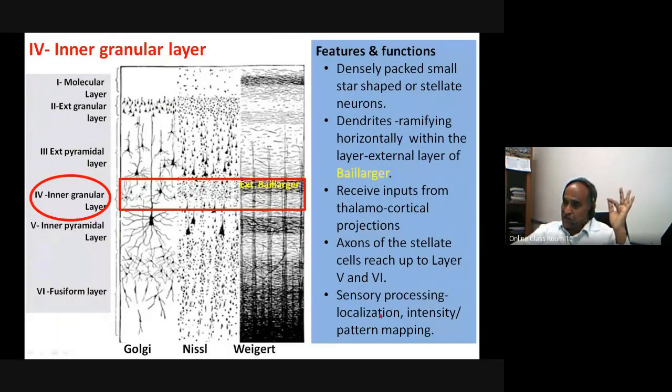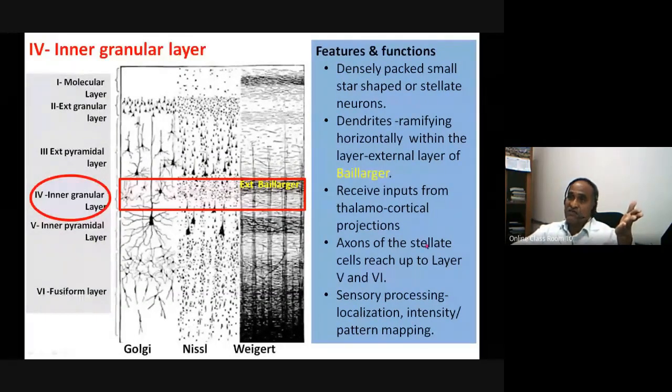So they are for localization of the particular dermatome area, and it will also identify the intensity of the stimulus or sensory modality, and give the pattern of the mapping, whether it is touch, pressure, or pain, whatever is coming.